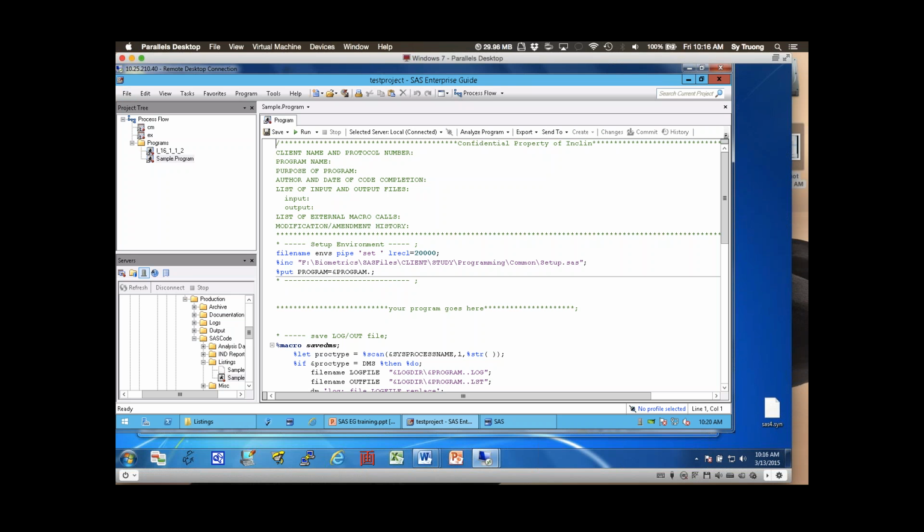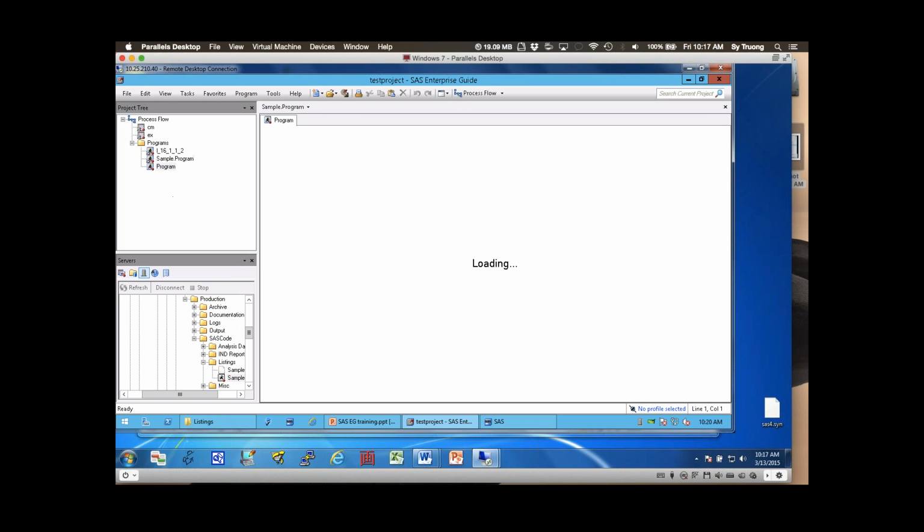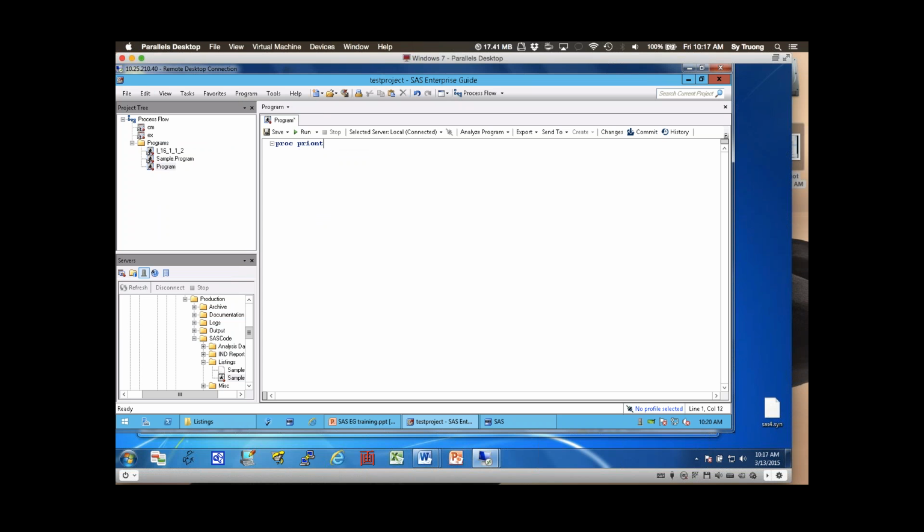Let me run an example. I won't run this program because maybe this is someone's current work. Let me do a new generic one. So let's say you have a program that does a print, some kind of proc report or proc print of some data. Let's say SAS. Another thing to mention, there's a lot of syntax support in EG that Display Manager does not have. So it helps you fill in dataset names and things like that, and proc syntax very nicely.